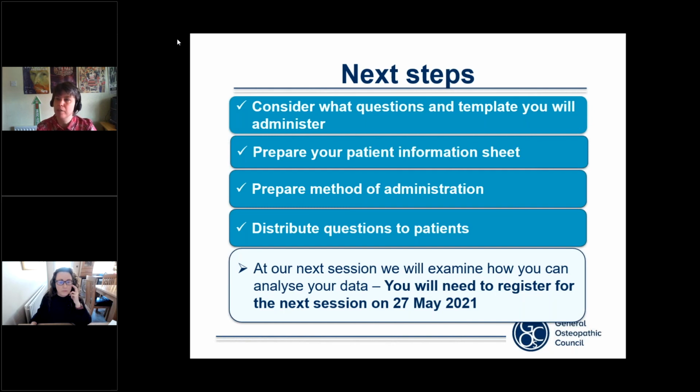I would just highlight: think about how you've obtained your patients' email addresses. You might want to ask their permission if it's okay to send your survey out, prior to physically sending a blank email out to all of your patients, if that makes sense. So asking permission prior to sending out your survey might be a sensible approach.